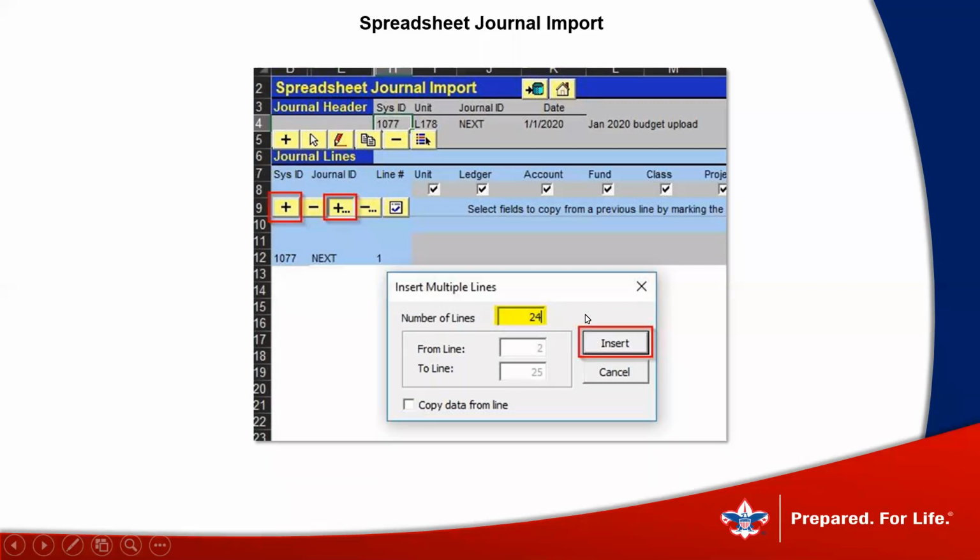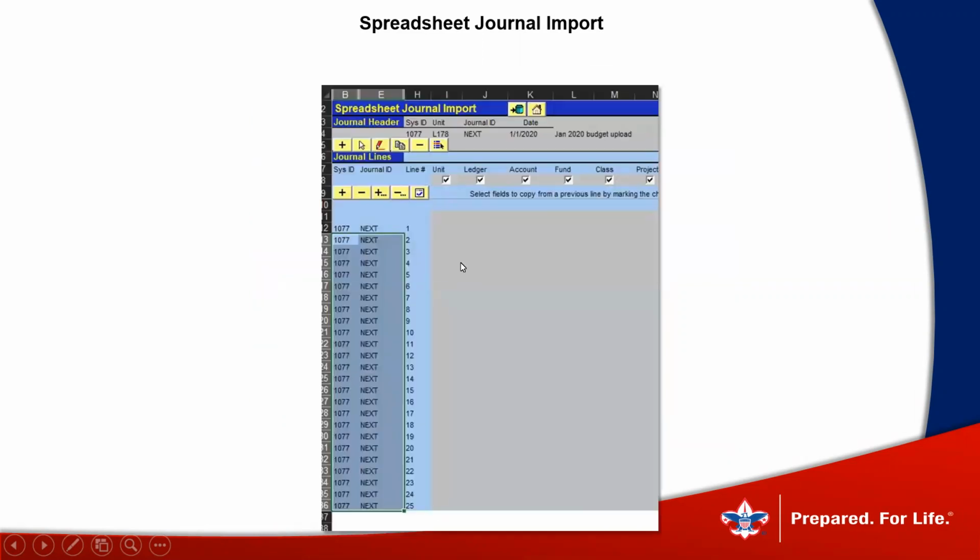So in this example, the total budget lines is 25. So I got 1 and then 24, and that's going to get me to my 25. So I click Insert, and then it's populated my 25 lines, which is going to prepare this January 2020 budget upload specifically for the pages that I'm going to upload.